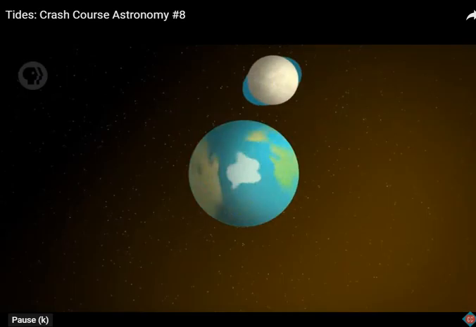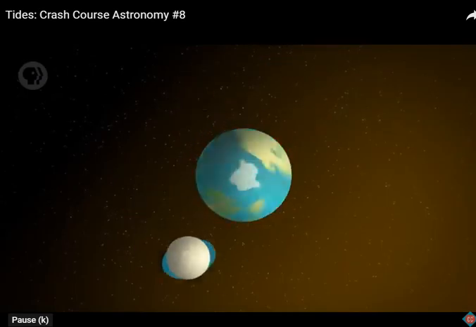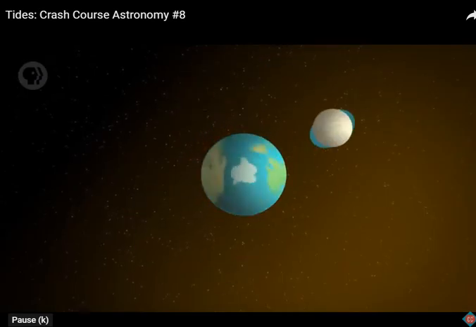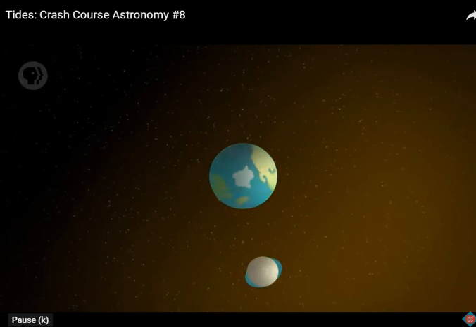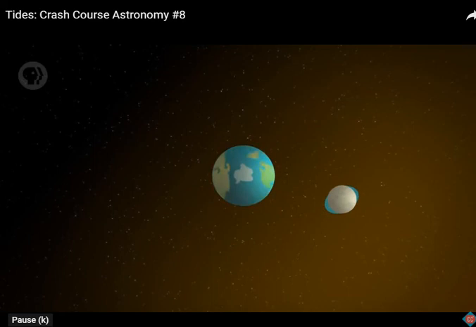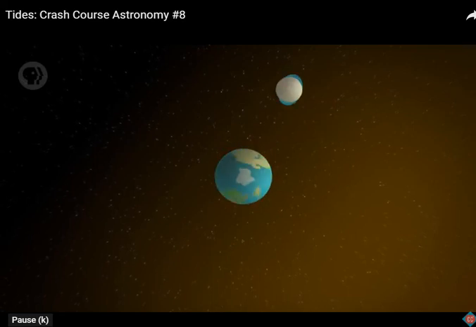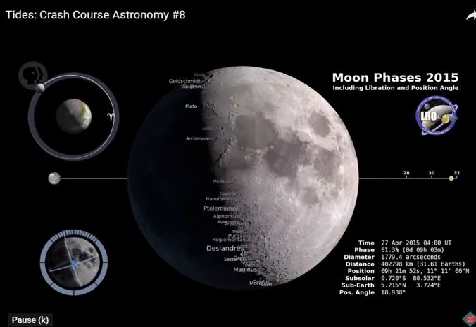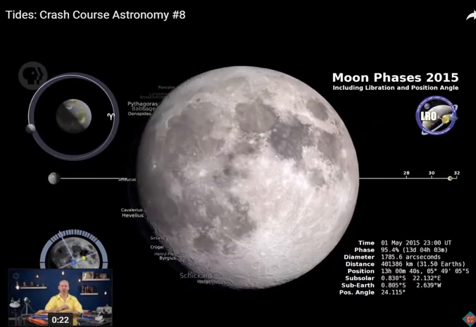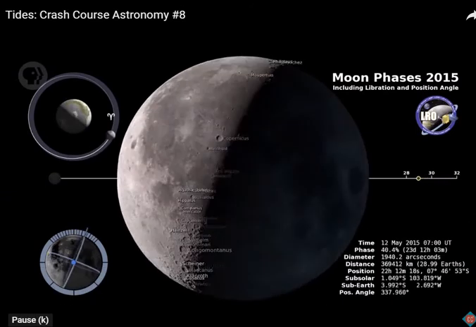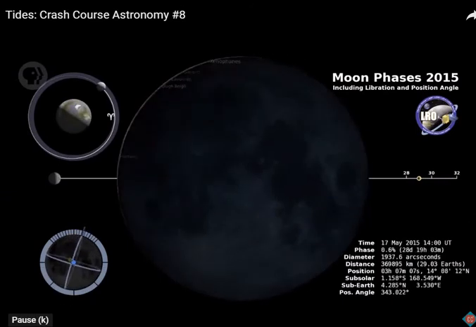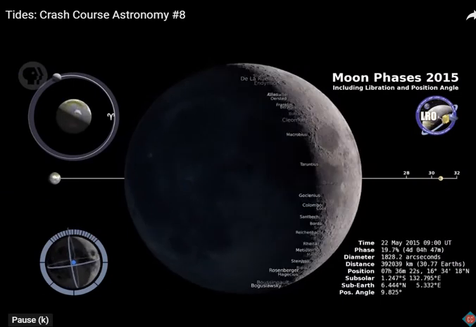As it moved farther away, the time it took to orbit once around the Earth increased. Its orbital period got longer. Eventually, the lengthening rotation of the moon matched how long it took to go around the Earth. When that happened, the axis of the bulges pointed right at the Earth. That's why the moon only shows one face to us. It spins once per month and goes around us once per month. If it didn't spin at all over that month, we'd see the entire lunar surface. But since it does spin once per orbit, we only ever see one face.